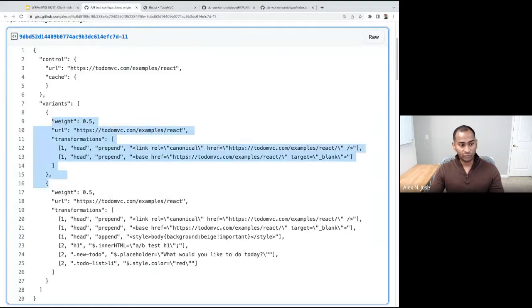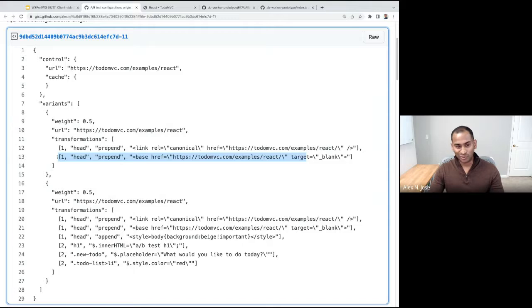We're creating two variants here, both of equal distribution. The control is injected with a couple of headers to make the page functional, because this is being sourced from a different domain. It's very similar to a marketing team applying an A/B test, although in reality it won't be this bad.